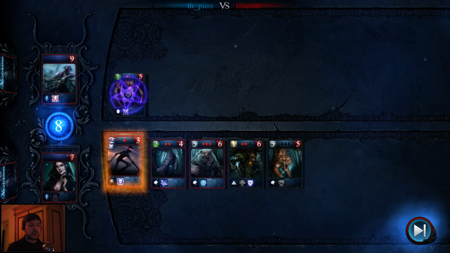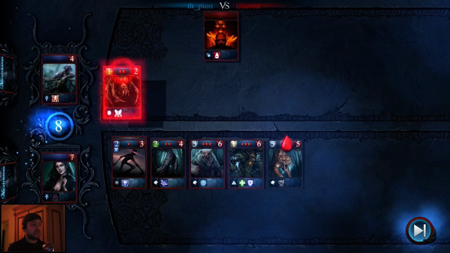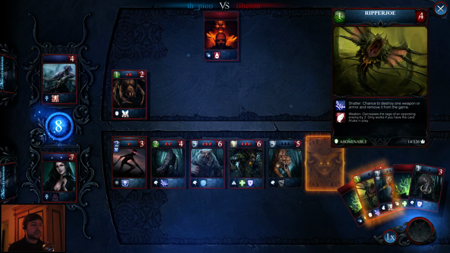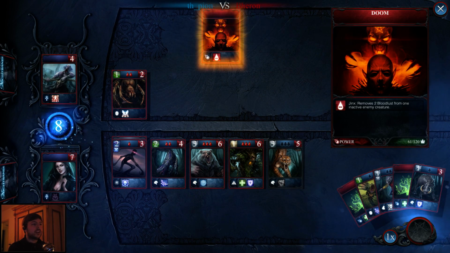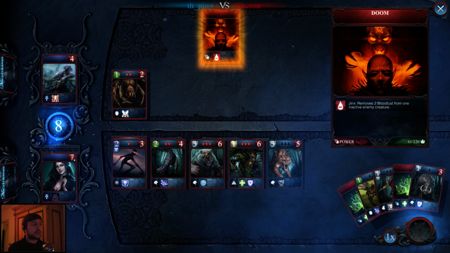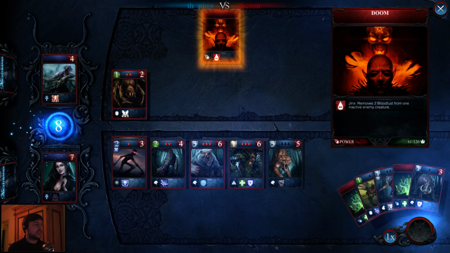Small disclosure, by the way: the developers gave everyone who got preview access to this game, so reviewers, YouTubers and streamers, 3,000 blood diamonds, which is the premium currency in the game. Oh, this is like a permanent thing as well, I think. Removes 2 bloodlust from 1 inactive enemy creature. Bloodlust is the damage, I think.